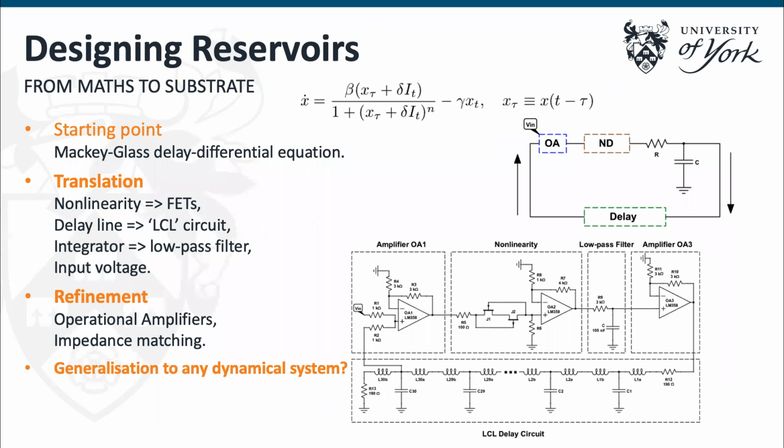This then also allows us to say, okay, if we take an equation as a starting point, this is the form of a delay differential equation essentially. So you've got your nonlinearity here, you've got your input here, and then you've got your decay rate and your generation rate essentially. So it's just a normal differential equation.